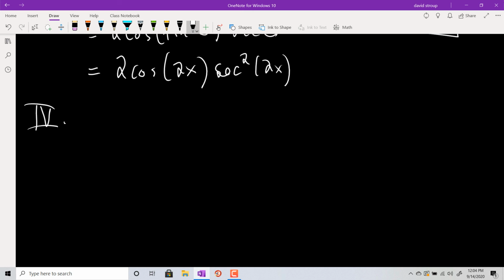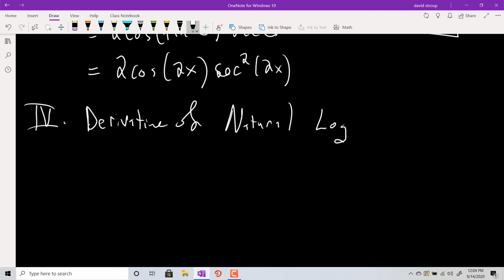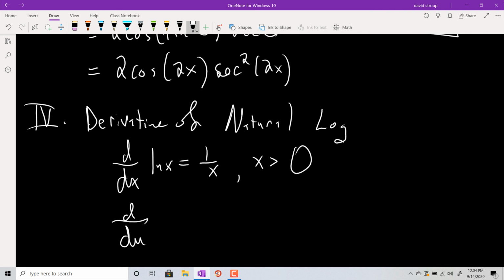Anyways, the next section is on the derivative of the logarithm, the natural log. We'll just give you the definition here. So the derivative of the ln of x is equal to 1 over x, and x is assumed to be greater than 0. In general, now that we have the chain rule, these definitions of derivatives are all going to change. So instead of just saying derivative with respect to x, we're going to say the derivative with respect to some u function, which is probably in terms of x. So the derivative of ln of u equals 1 all over u times the derivative of u.